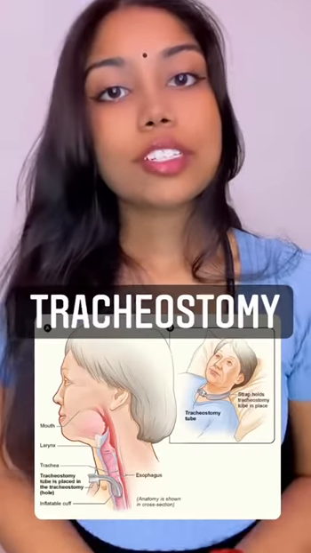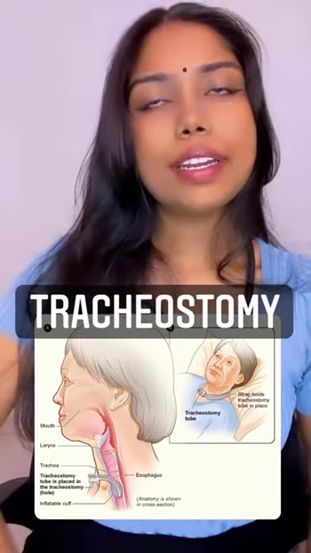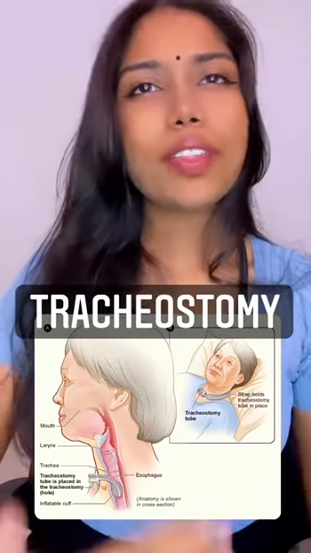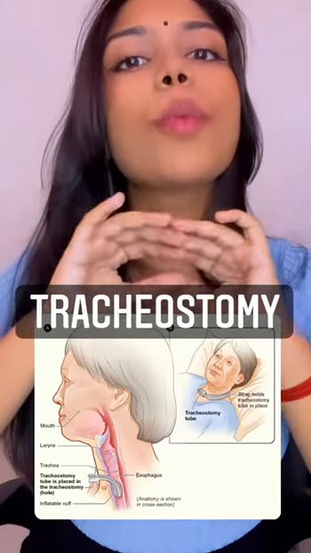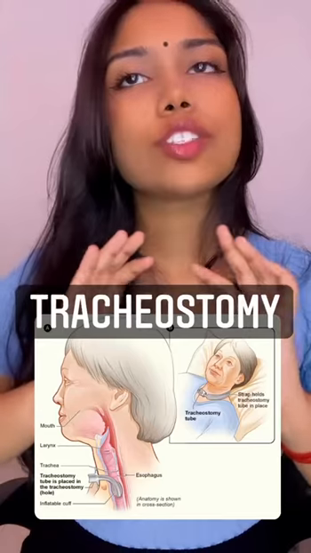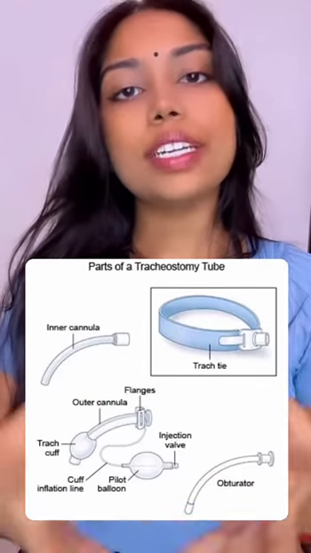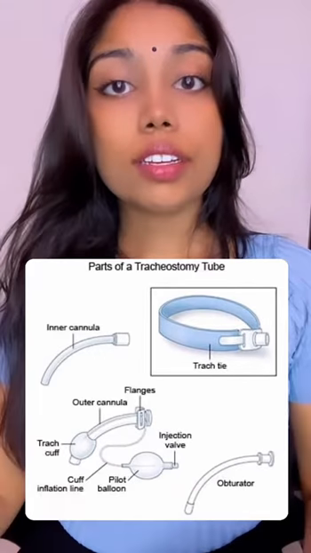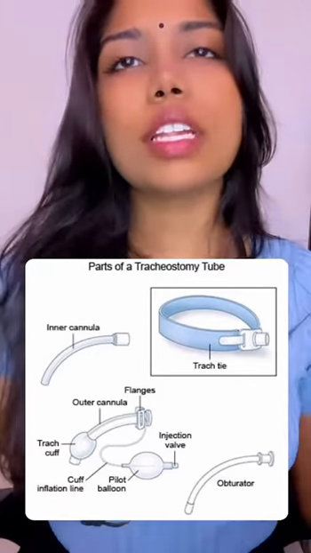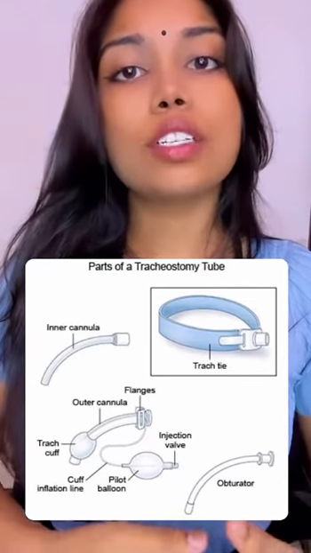Let's start with tracheostomy. A tracheostomy may be temporary, it may be permanent. An incision is made on the neck for air to enter, and an external opening on the surface, a stoma, is created. The tube that is inserted is called a cannula. There is an inner cannula and also an outer cannula that is used. And there are several types of outer cannulae available.